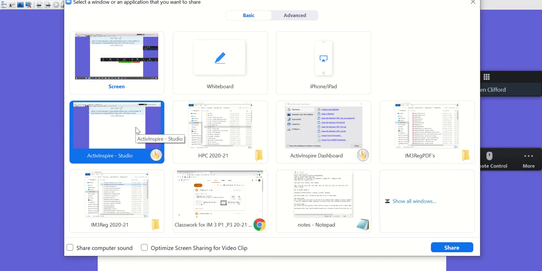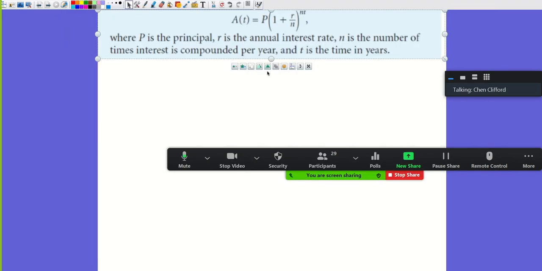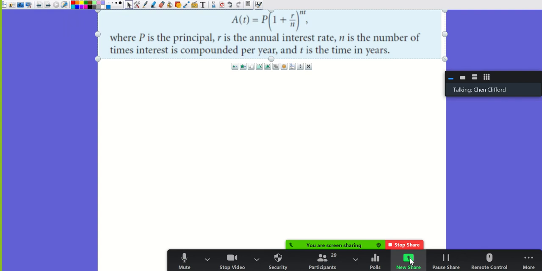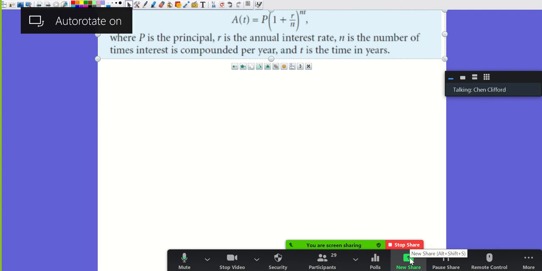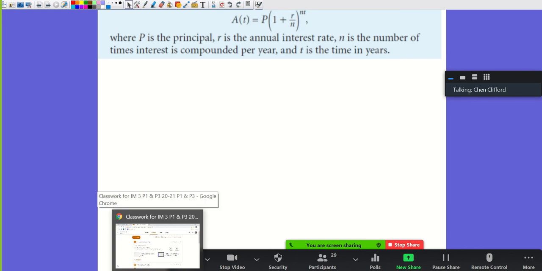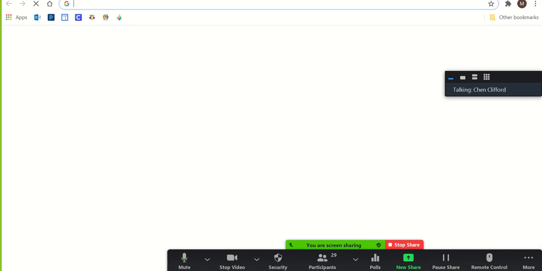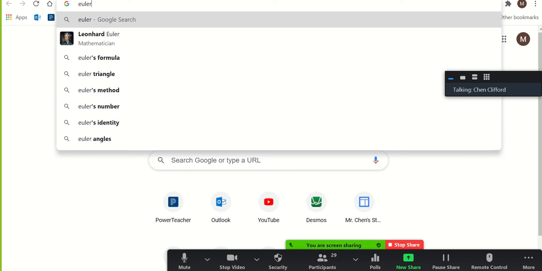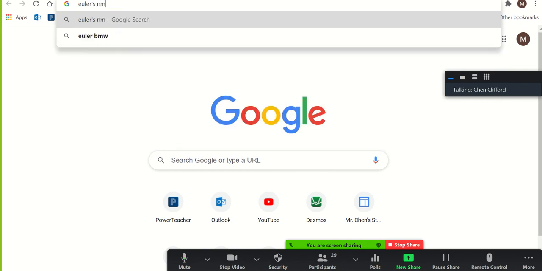Okay, so I basically want to start off by showing you guys this concept called E. Now, most of you guys probably already had it explained, or not explained to you. You probably worked with it last year in IM3 Advanced. However, if I were a betting person, I bet it was not explained to you how the number E became around 2.71. Okay, E stands for Euler's number.